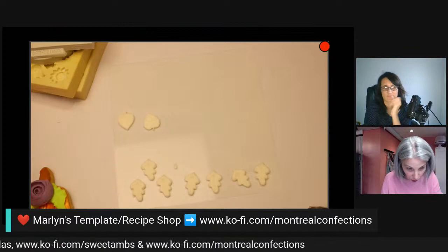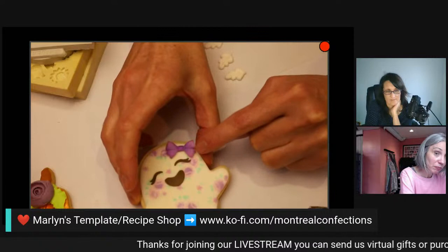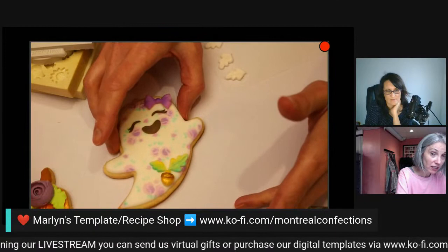But if you're going to dust them too, I guess you could do it this way. But you see how pretty they are when they're airbrushed. These decorations, see the bow? That's airbrushed. The leaves, airbrushed. So starting all from white, you're not adding moisture. Your fondant doesn't get all sticky and yucky.